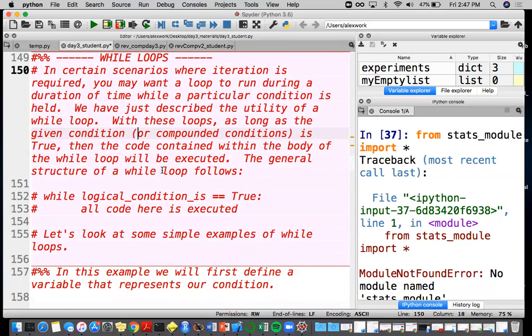The caveat with these, and why you don't often do these before you do for loops, is that if there's some error in how you've set that condition to be met, and it's never falsified, then the loop continues forever. It's very often the case when we're first learning to write while loops, or even after you've written many and you're just experimenting with your code, that you might write a while loop that will continue forever until you either interrupt it or you turn off your computer.